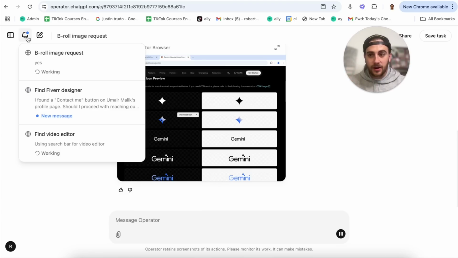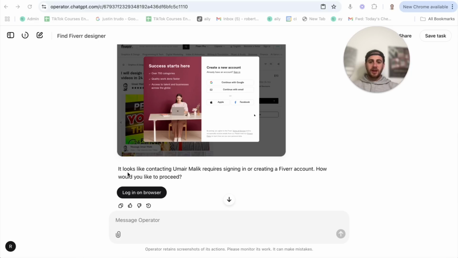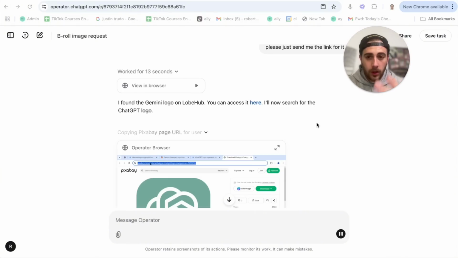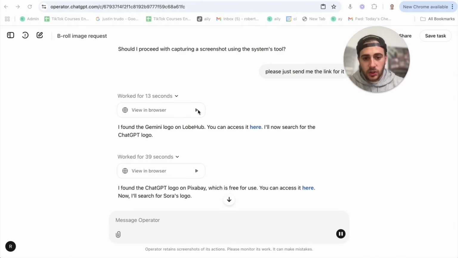And as you see here, all I'm doing now is controlling the different robots, and they're doing a lot of this work for me instead of me having 100 tabs open and trying to do all these tasks. Perfect. This right here, it says that in order to contact this person, you need to sign in. So they found this. I can log in here and get it to send them a message, or I could sit here and do this manually really quick. Now we'll come back over here. This actually went ahead and found me the Gemini logo here.